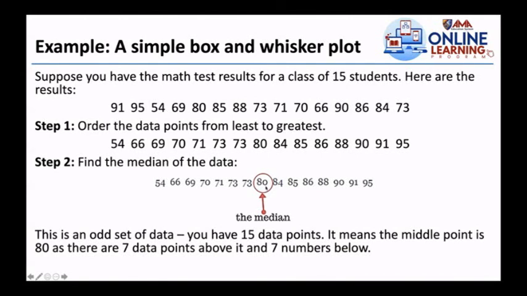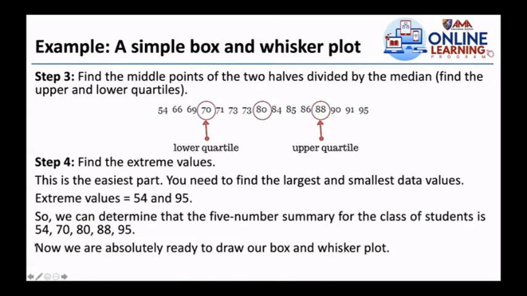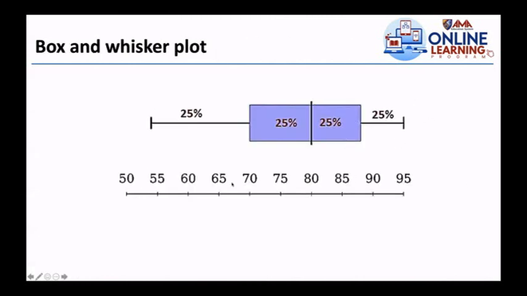Now, how do you get the Q1? So there's 7 here. There's 7 here. So what's the middle here? So of course, this is your Q1. The middle is 70. So what's the middle here to get the Q3? 88, obviously. Now we have these numbers, and the lowest is 54. The highest is 95. Now we have these 5 numbers already. So we're ready to draw the box and whisker plot. I already mentioned this in advance, right? But it's all written here. Now let's plot this. So we get this box and whisker.